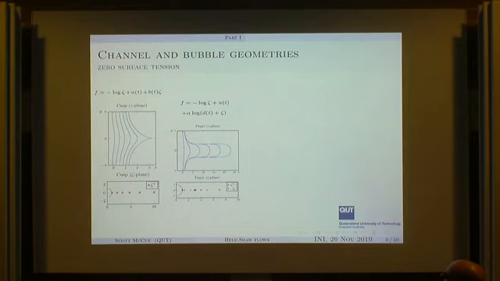Another example is where the ansatz looks like this with a log. And what happens then is that the interface develops into a kind of a nice finger. So if people know anything about Saffman-Taylor fingers, they kind of look like that. And for this exact solution, there is no cusp at finite time.